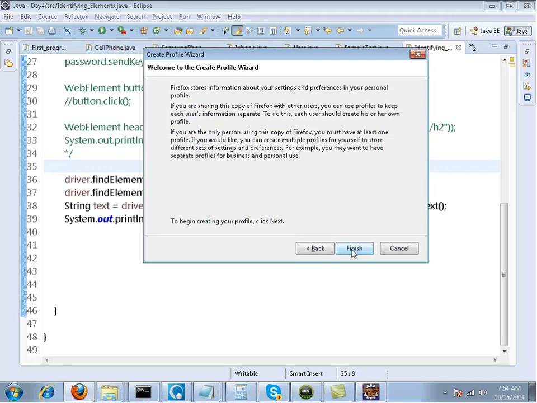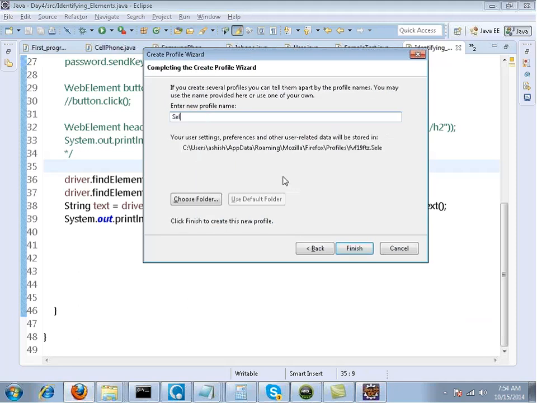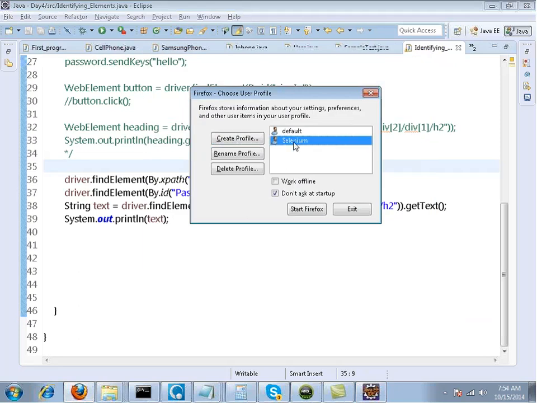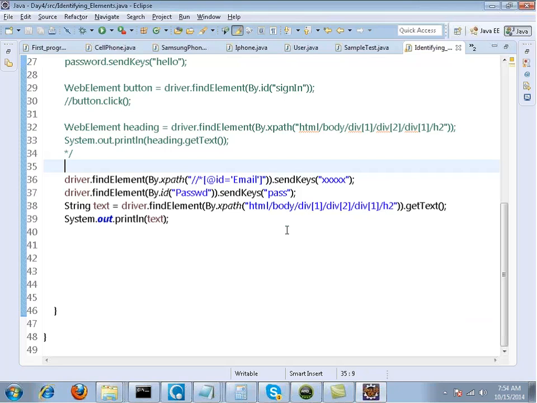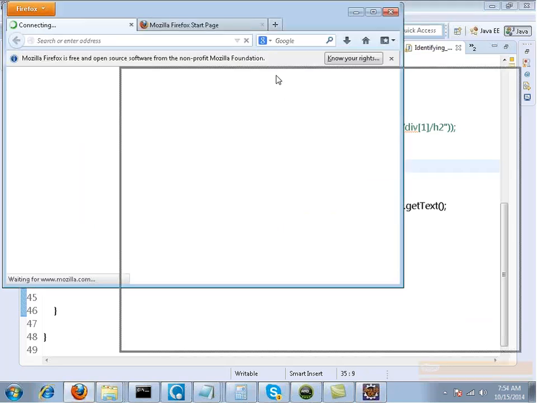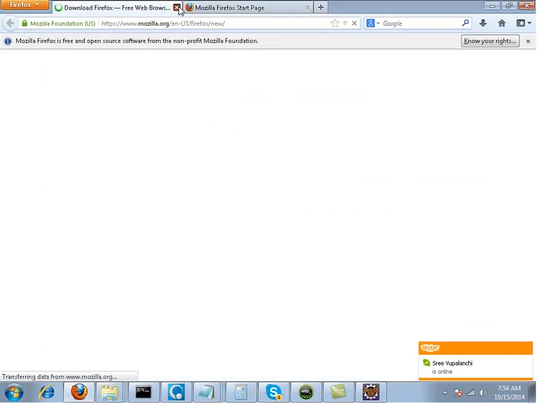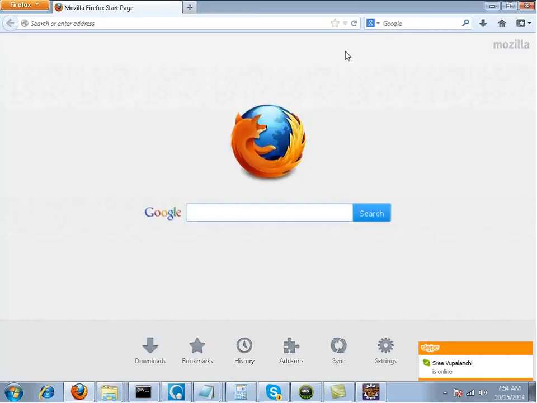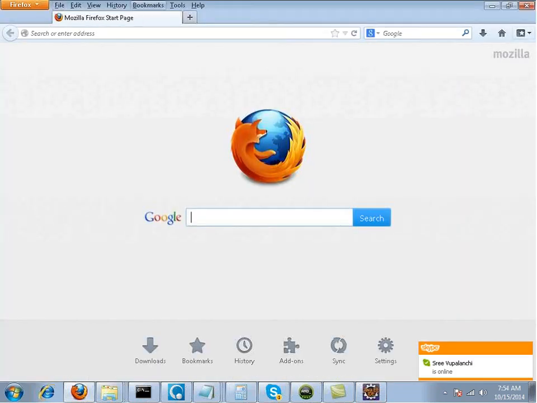Fine. I'll create a new profile, say known as Selenium. So this is the Selenium profile which is created. You can start it, and you will see a brand new Firefox opening up. This is the Selenium profile. It will not have any Firebug.